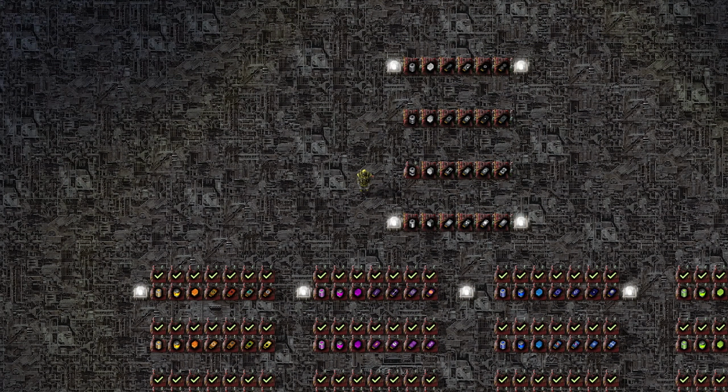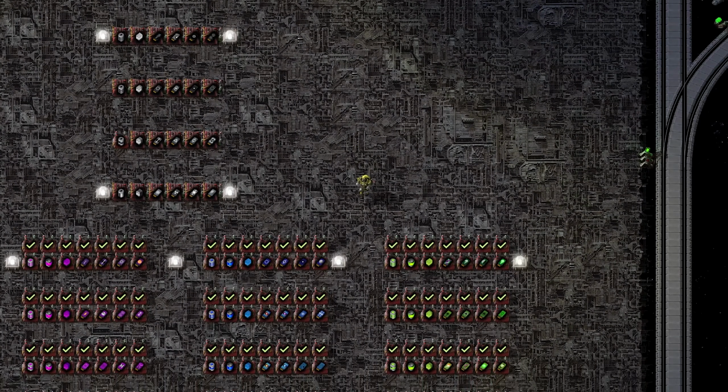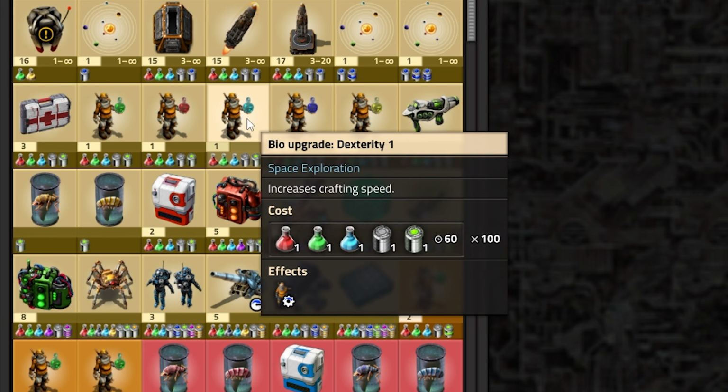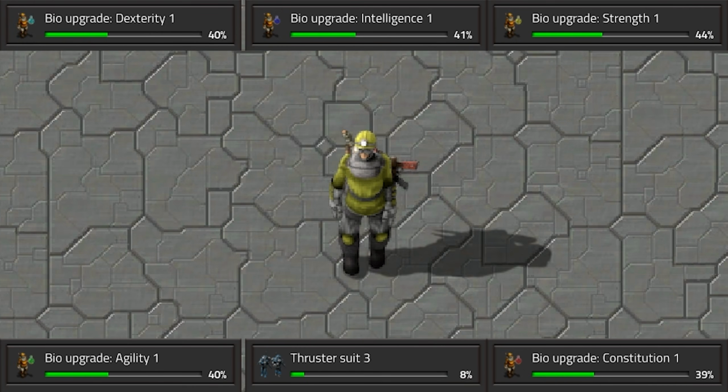But before we do any of that, we just finished biological science, which means we got a whole bunch of stuff to research. Biological science lets us research a lot of upgrades. Agility, constitution, dexterity, intelligence, strength, and we get thruster suit 3.